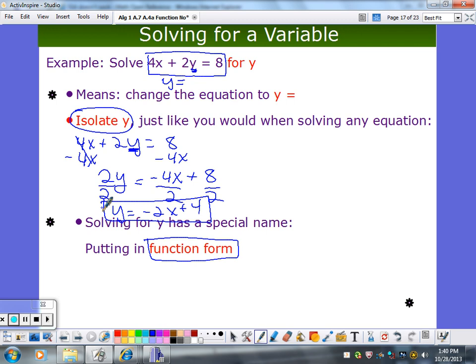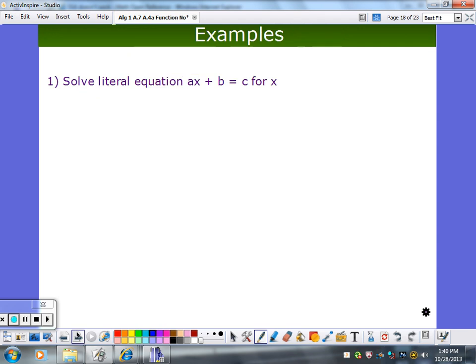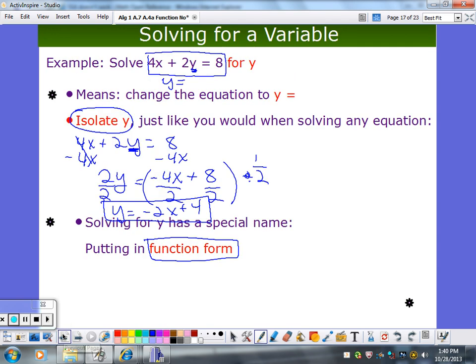That's what dividing is. This whole side is getting divided by 2. It's like distribution, because you can think of it as times a half. You're distributing that half. Don't just divide one term. Everything. I want to do another one just to make sure we're okay with this.